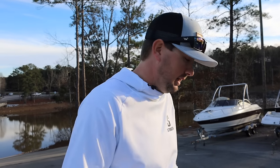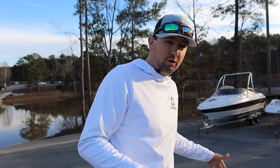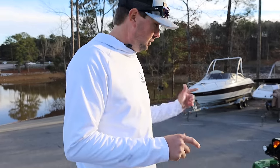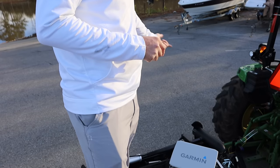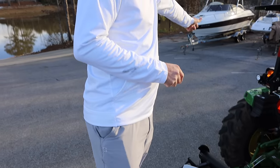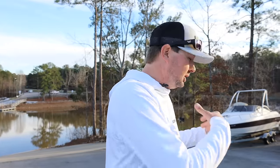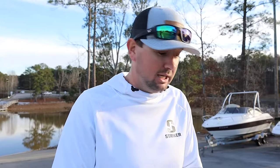One thing I want to mention about the Caymas that I didn't even know was going to be a factor until I got it is that whenever you're standing on this trolling motor, you're extremely close to the actual tip of the front of the boat. What that means is whenever you're trying to cast, skip under docks, or do roll casts, you can clear the trolling motor and get out in front of it, and it makes it a little bit easier to skip docks. I didn't even know that was going to be a factor till I got this boat and realized I was standing so much closer to the trolling motor. It just made it way easier to get those casts in there where I'm trying to get them. So pretty cool setup.